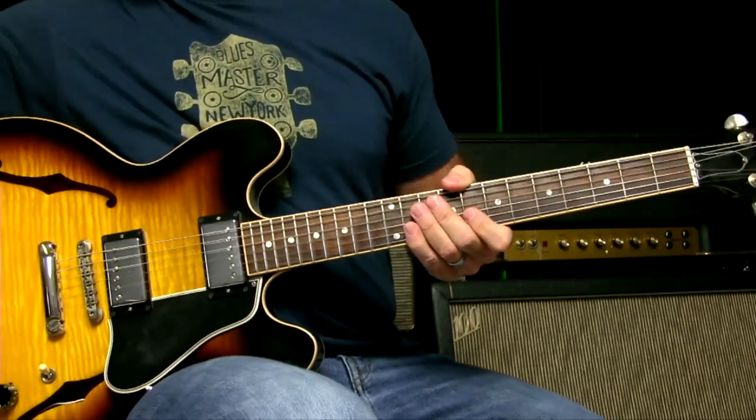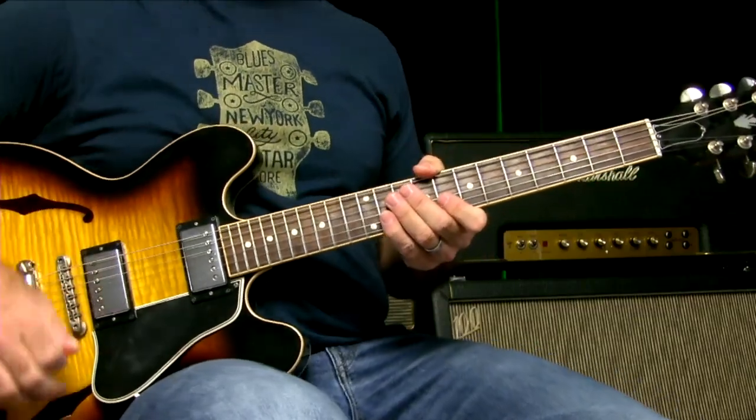And you get the idea. I'm not going to take a whole bunch of your time doing that, but you get the idea. You should be able to do it in different feels, at different tempos, different keys. None of that should matter. That's how you take this idea in and make it your own.